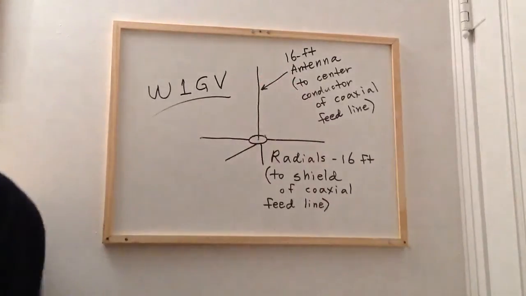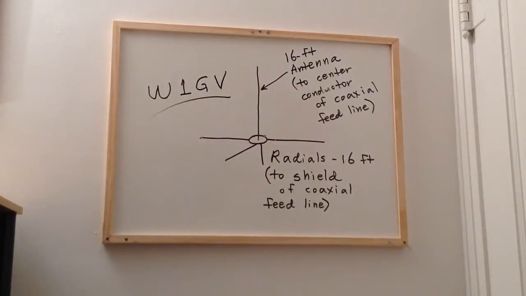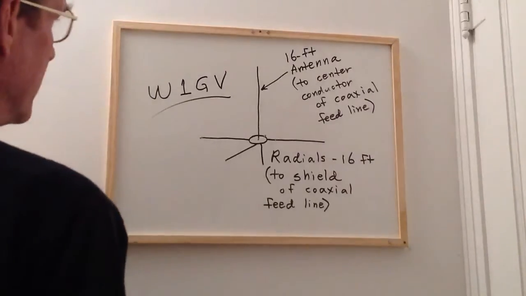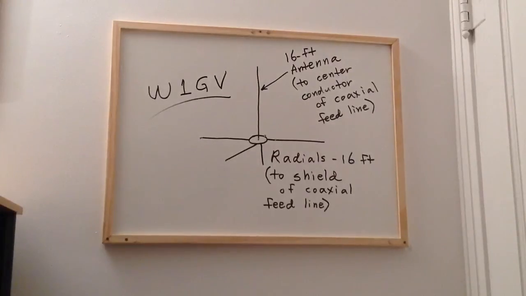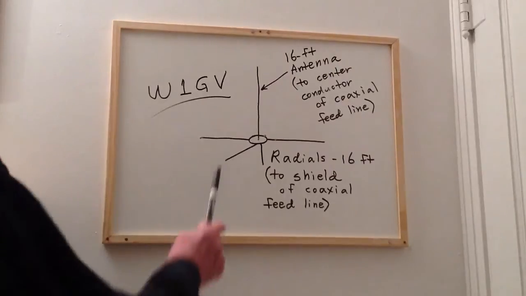The antenna radiator goes to the center conductor of the coaxial cable. A very basic antenna, which I showed a picture of in another video in this collection, the W1GV antenna and station video.